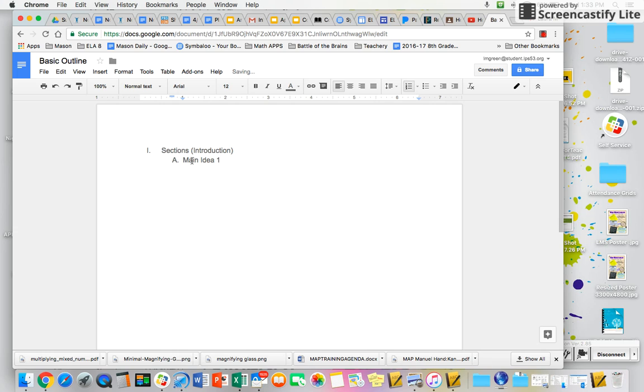Okay, so let's say that our main idea 1 is that it's supported by doctors, and our second main idea is that it helps seizure patients, and our third main idea is that it could generate revenue through taxes.